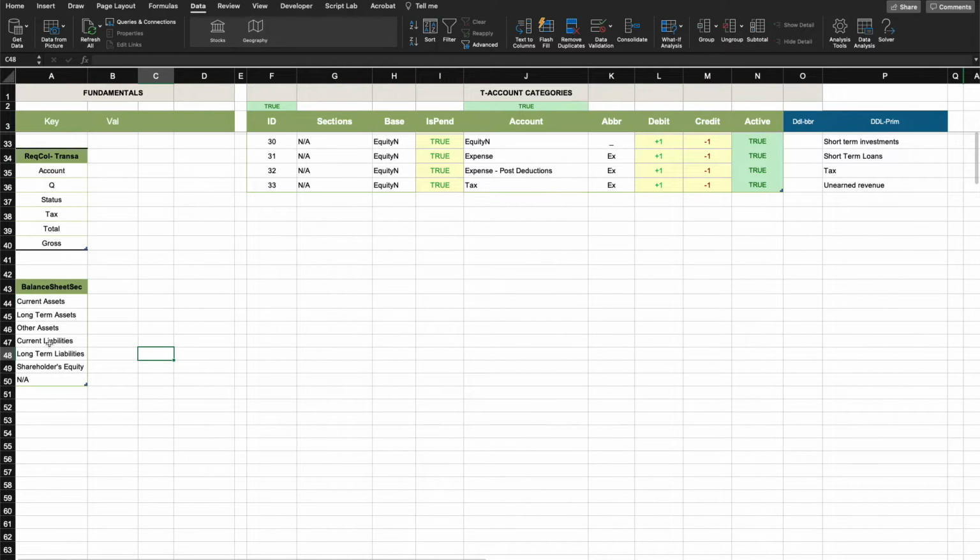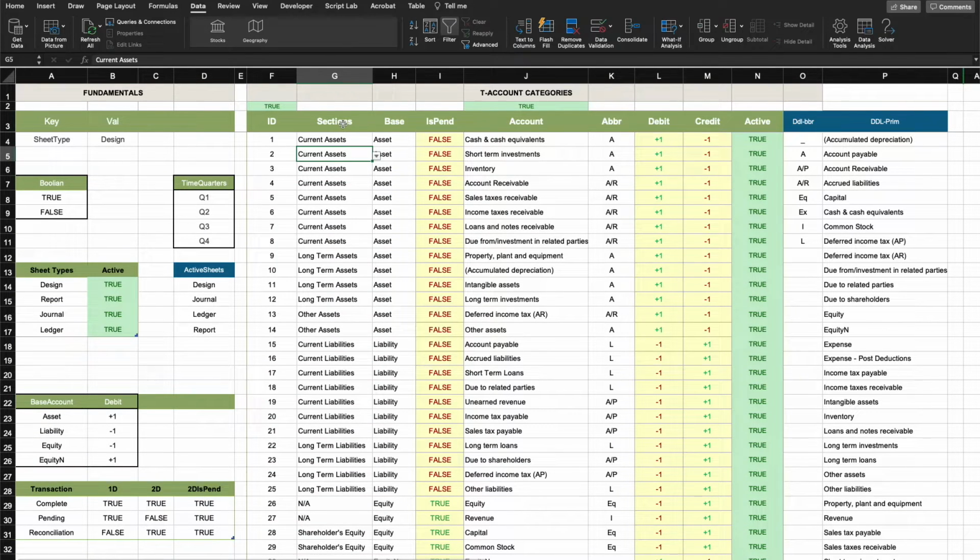If the base account is a current liability account, then these three choices are available. Otherwise, just use not applicable at this point. And the whole purpose of this column is to associate a given account category to a section. And then the base functionality of a base account, the debit, credit, and active, they're all covered in video 2 of this series, and you can revert back and watch those videos if you haven't seen that. One other thing: throughout the Excel, wherever you see a yellow colored cell, that means it is an auto-derived formula, and that way it's just an aid that users should not overwrite these values.